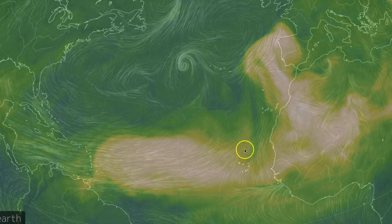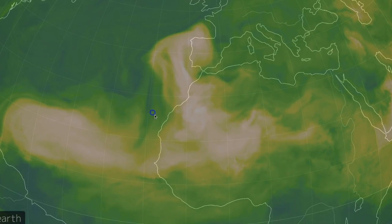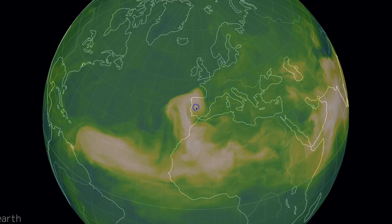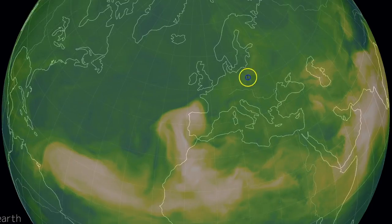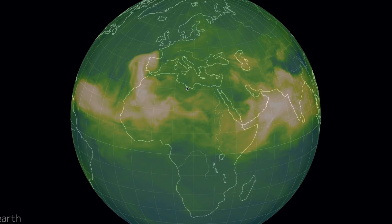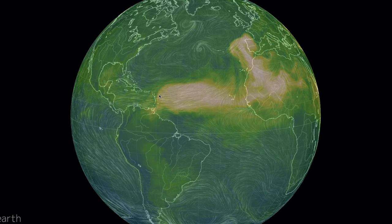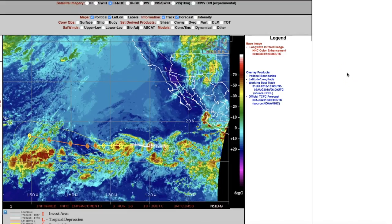It will take about eight days to fully get past the Lesser Antilles, going up into the South Caribbean, possibly into the Gulf of Mexico or partially out into the eastern Pacific — nobody really knows, as upper-level winds steering these systems can change. Right now they've been on the same heading for several days. The green on the map is dust particulates, the tan is just a thicker aspect of the same dust. This is an exceptionally large dust cloud — the biggest one we've seen — and we've been following it for over a month.